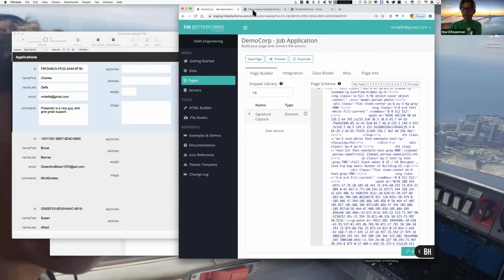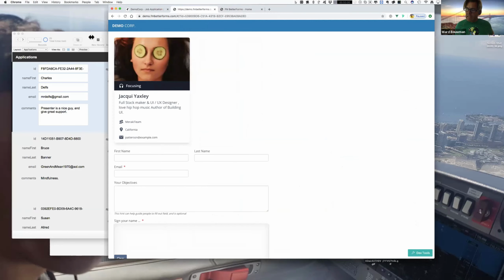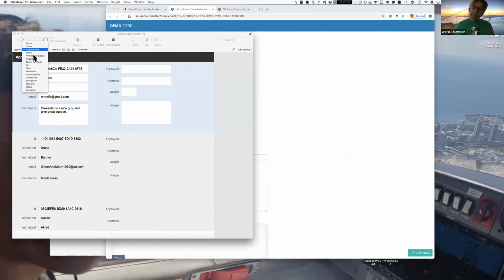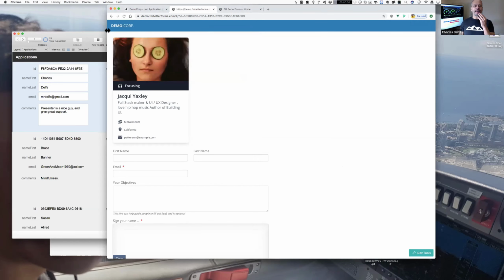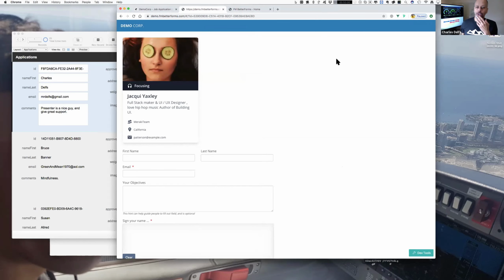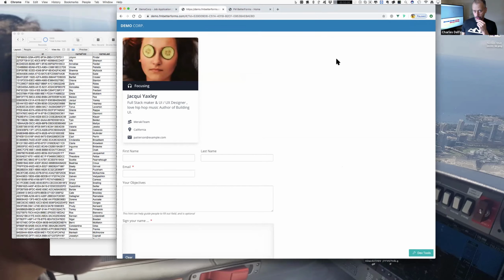Hey, Charles. Thank you for the presentation. Can you live update, like in a chat window, like Node.js? Yeah. BetterForms has the infrastructure for this; we use sockets to connect. So what he's asking is, can we have push-pull interaction? Currently, with our current version of software, no, but it's actually built into our framework. It's just not surfaced in the UI at the moment. And we haven't had a huge need for it, to be honest with you.